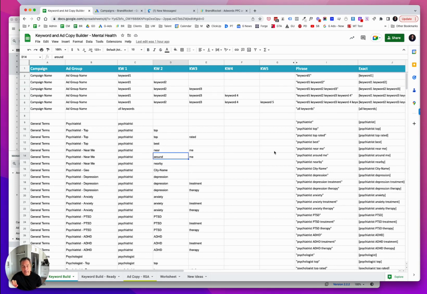Let me just step back and say that there are a lot of different ways that Google Ads managers will build out keywords. Some managers will not start with this level of detail. They'll start with just a few keywords, maybe put them in a broad match campaign held in check with target CPA, just to see what the inflow looks like in terms of user search terms, and then start optimizing based off of actual user queries that convert. That's valid. It allows you to launch a lot faster.